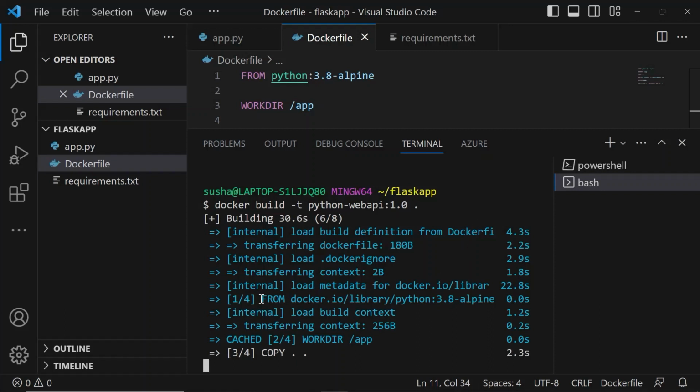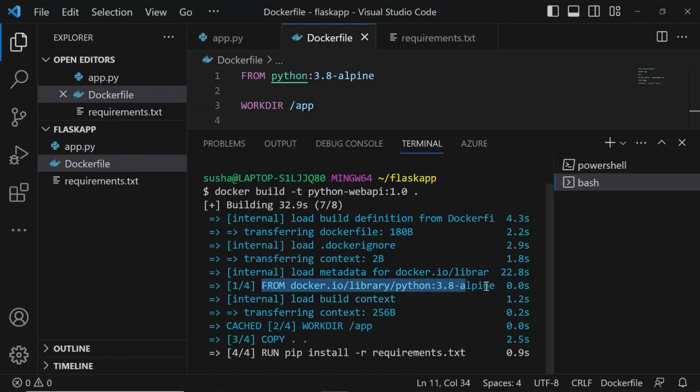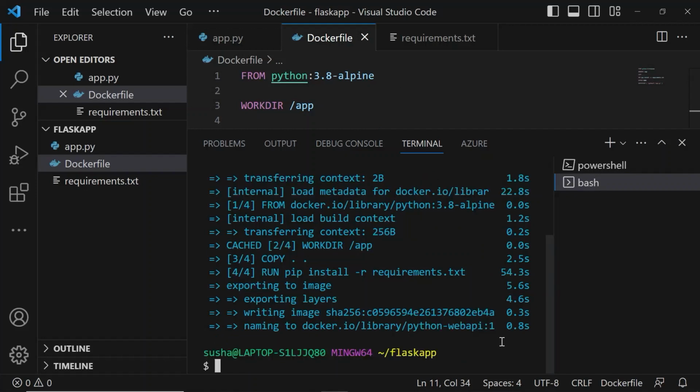You can see all the instructions are executing. This is the first instruction, and this is the second one. This is the third one, and this is the fourth instruction that we have written in our Docker file. Now our Docker image is created.